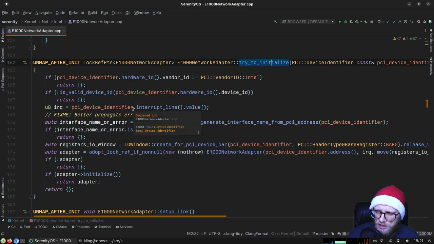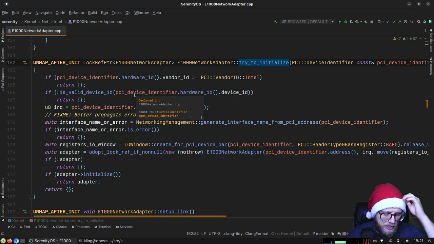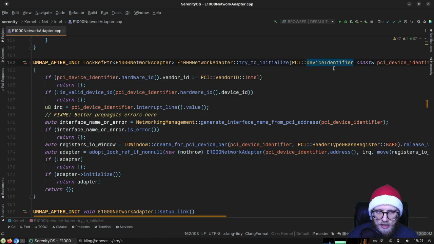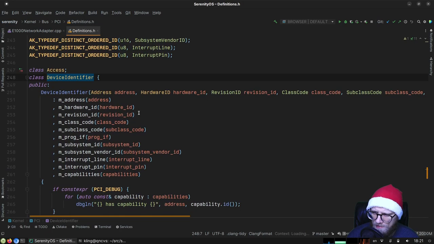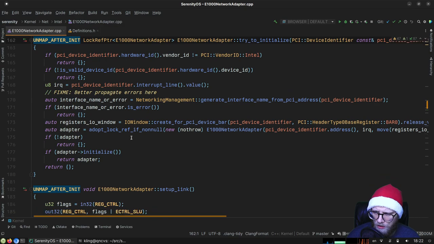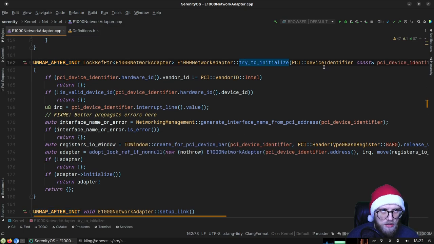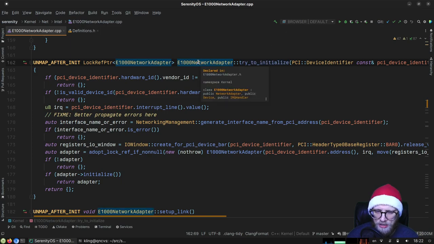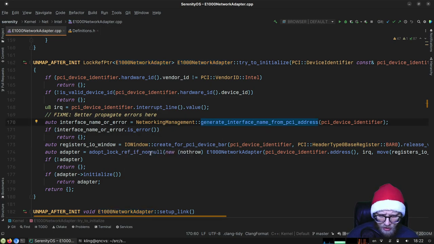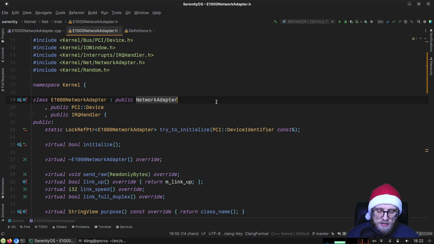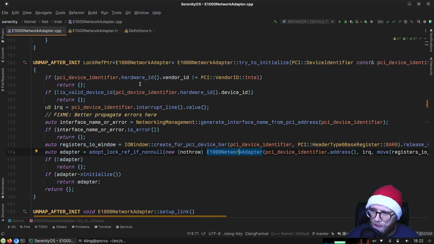So this is the code that auto detects, or that tries to detect if you have a specific network card at a given address on the PCI bus. I think that's what this is. Or rather, it found a PCI card, and then we're asking this driver, hey, can you instantiate a driver for this card? Is that what we're doing? Yes, that is what we're doing, because here we can see it actually constructing the network adapter, which is the object that then becomes responsible for talking to this network card. So kernel device drivers, cool.